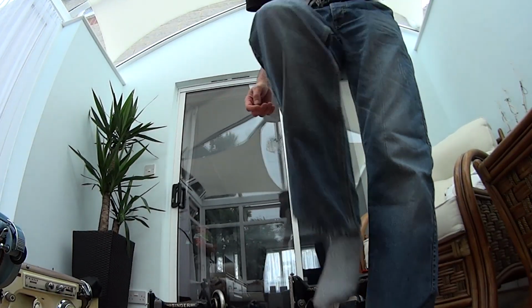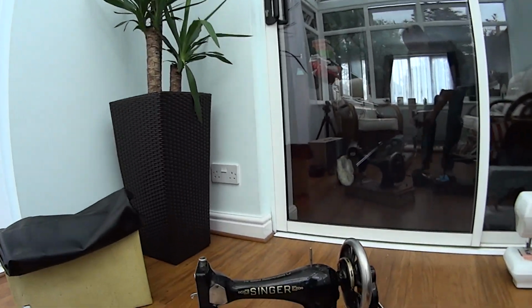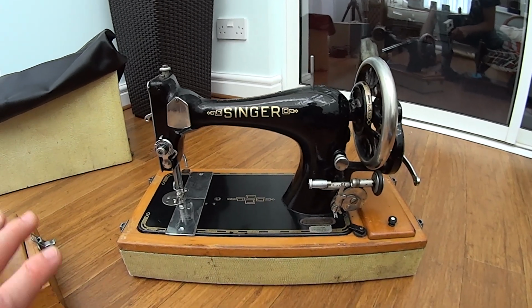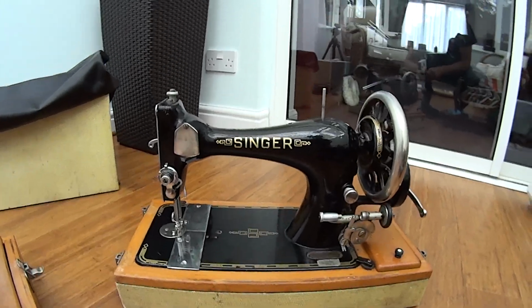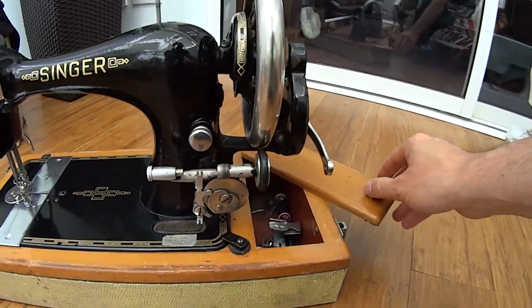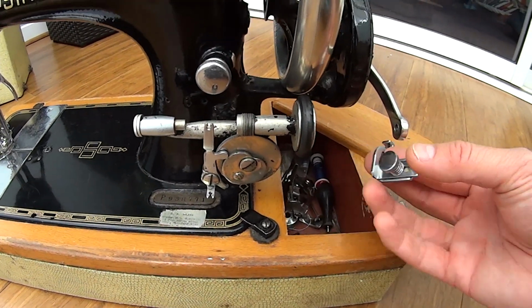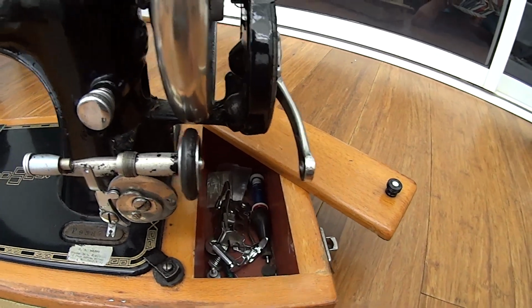Okay, so the next thing you'll see is these. Now, these are very old machines. This is one I bought for £5, so pretty cheap. And I'm going to refurbish this one. This one's not been refurbished yet. This is just how we received it. So it came with some feet. Oh, that's quite a good foot. I might use that. Some feet, bobbins, things like that.